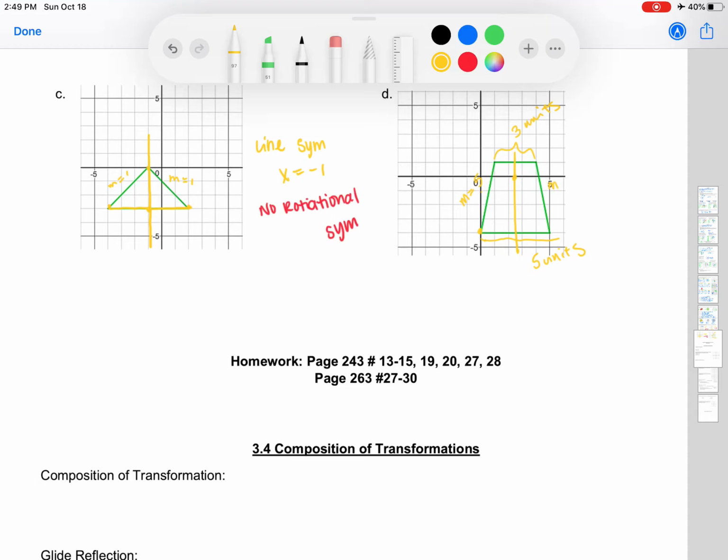And I want to be sure on the other side that I'm going to have that opposite slope so that I know that they're going to be the same distance to get from the vertex to the top of my figure. So I go up 1, 2, 3, 4, 5, and I go to the left 1. So this is a -5. I know that these are then congruent on both sides. This tells me that I have line symmetry occurring at x equals 2.5. And then I check for rotational symmetry, but because the top is shorter than the bottom of my figure, I have no rotational symmetry.